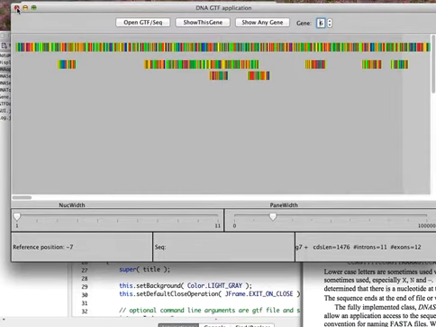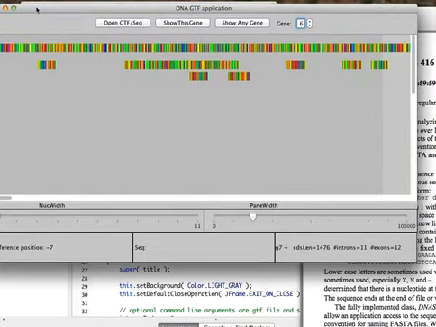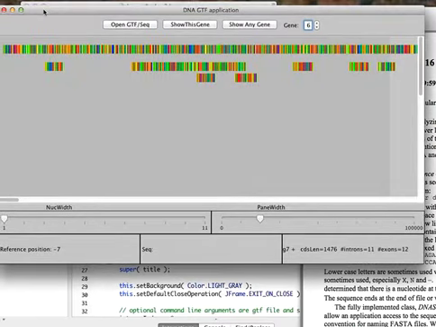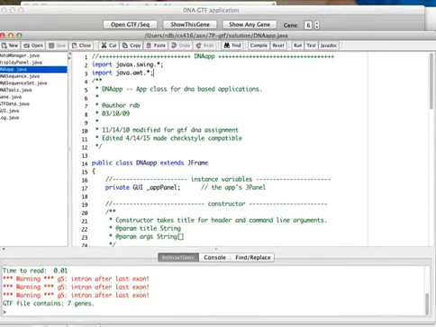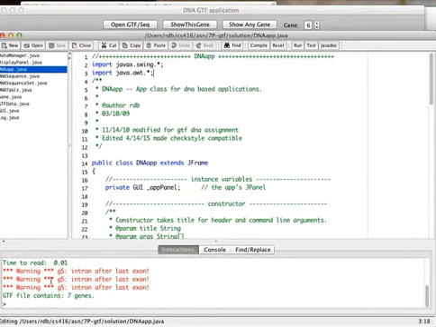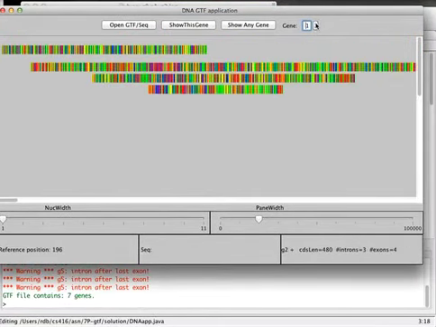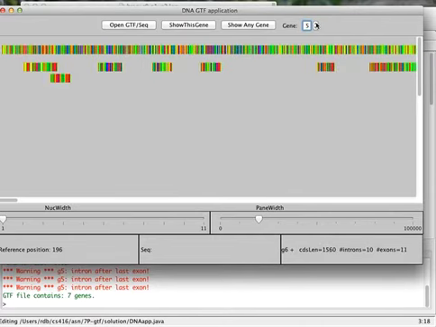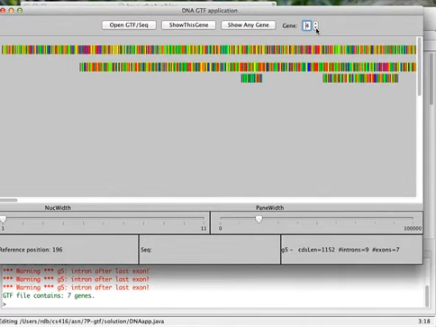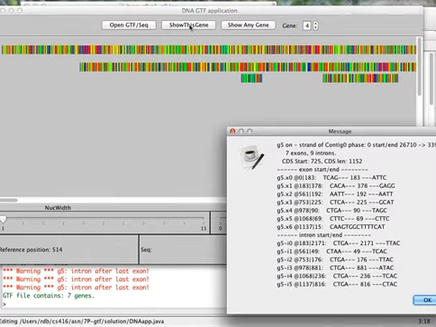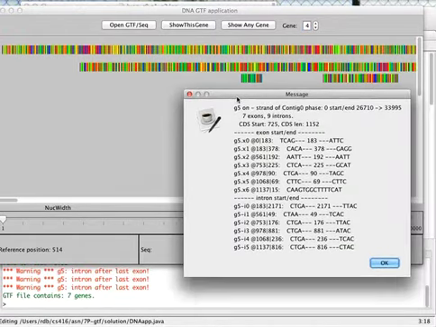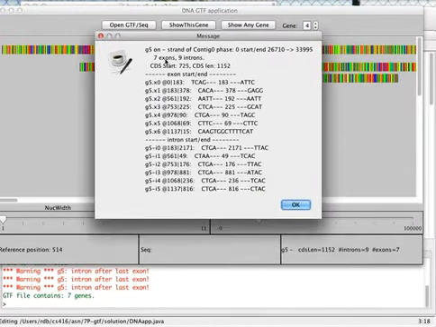Now, there's one other useful thing. I'm going to show this. Here, this shows that one of the genes, gene 5, which is that one, actually has 7 exons and 9 introns.